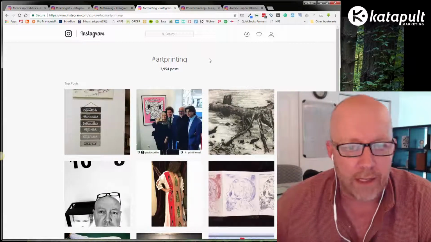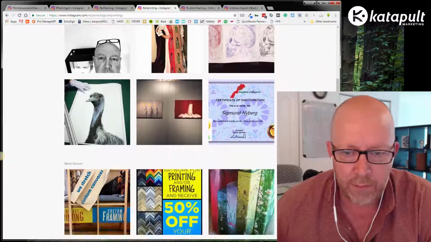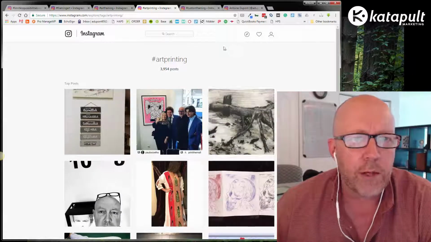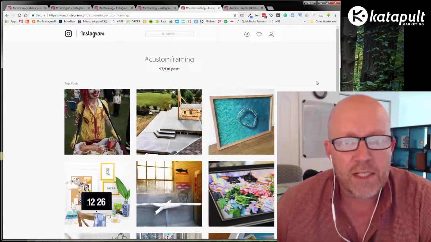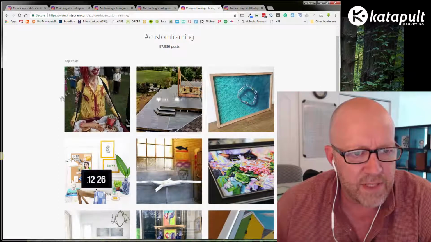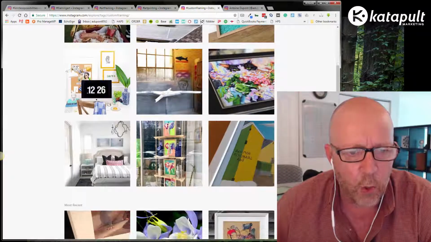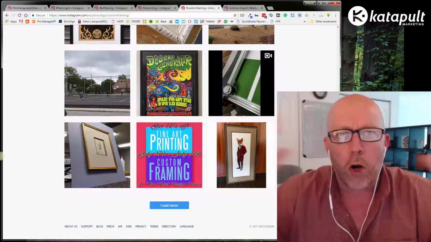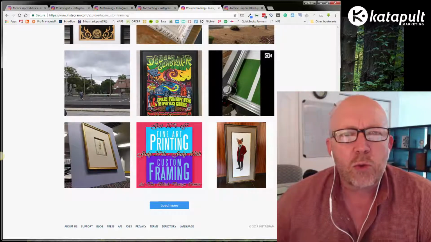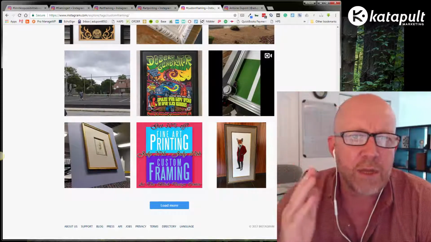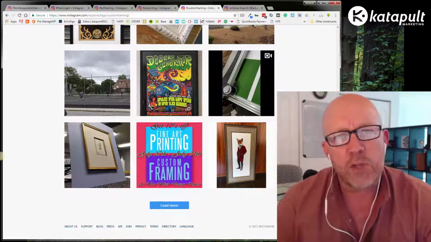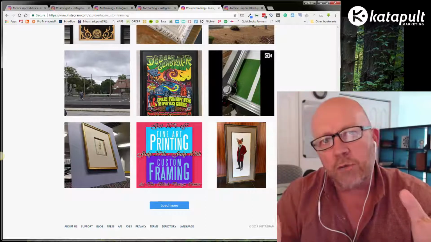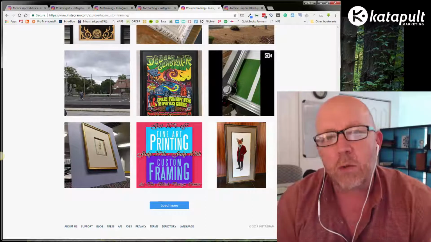Then I looked at art printing, and I'm seeing everything is about printing art, and I'm seeing a lot of things that are consistent with their brand. Perfect, that would be a good fit. Let me look at custom framing, see if custom framing is a good fit. I'm seeing a little bit of weird stuff here, but overall, what I'm seeing on that page is everything is about custom framing. Overall, it's really consistent with their brand. So those would be the 4 hashtags that I'd be using for them on a regular basis, which basically categorize their brand with that type of work. So if someone's looking for something there, they're going to find them, and that's really what's important.